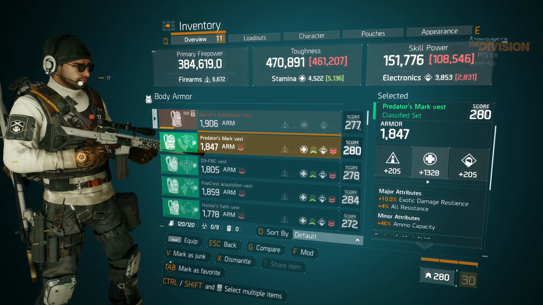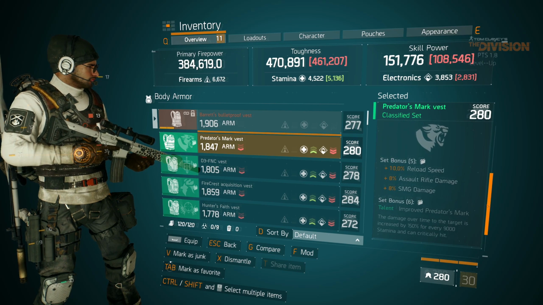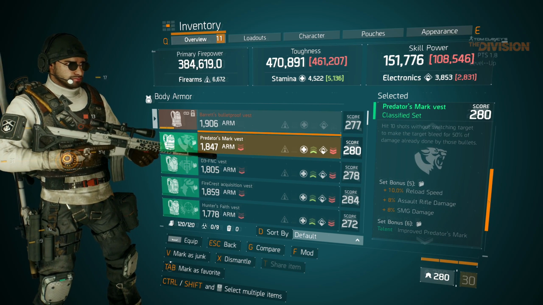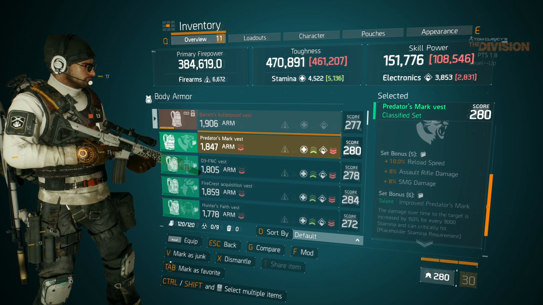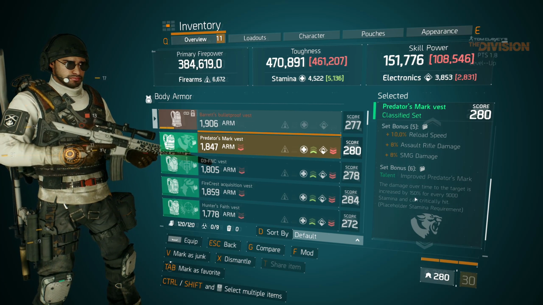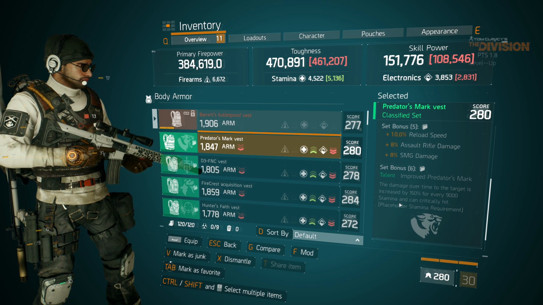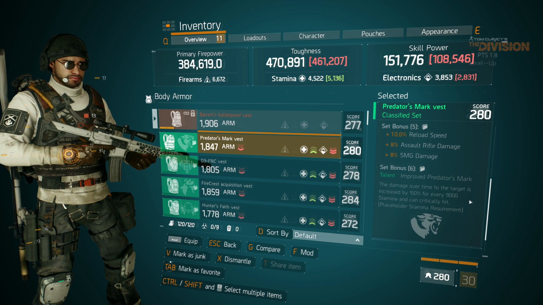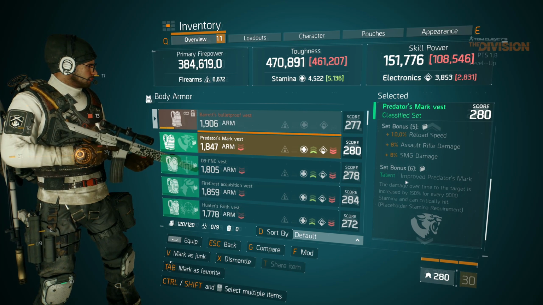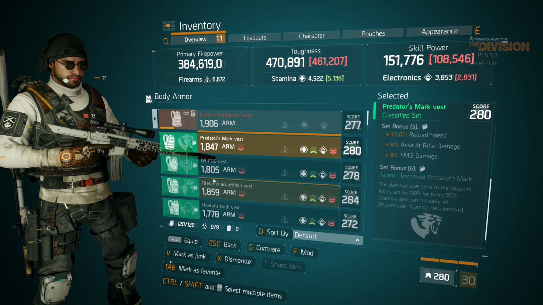Let's take a quick look at Predator's Mark now. The 5-piece bonus is an extra 10% reload speed and 8% on assault rifle and SMG damage, as kind of expected based on the 3-piece. And the new 6-piece bonus is improved Predator's Mark. The damage over time to the target is increased by 150% for every 9,000 stamina, and you can get critical hits from the damage over time. Interesting, okay. I think that's a placeholder 9,000, so that's probably going to change because that's kind of stupid. But that's nice. So you basically get increased damage from the 4-piece.